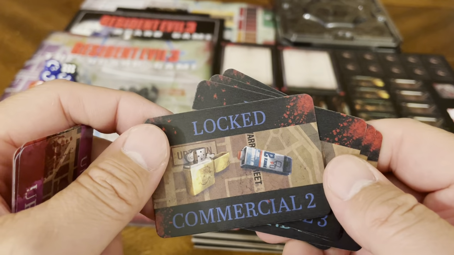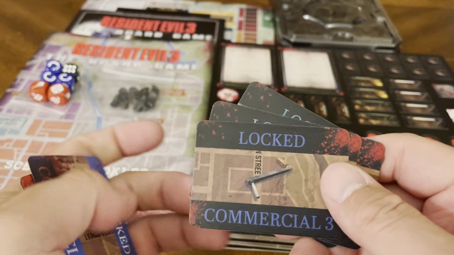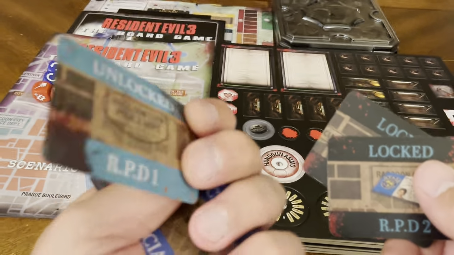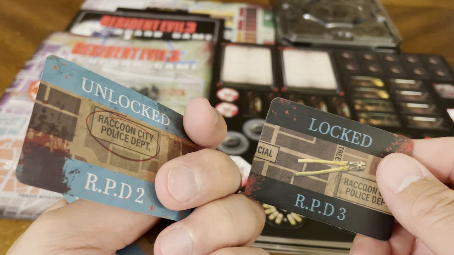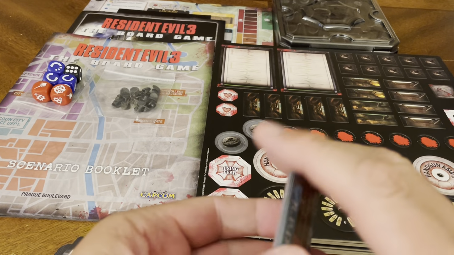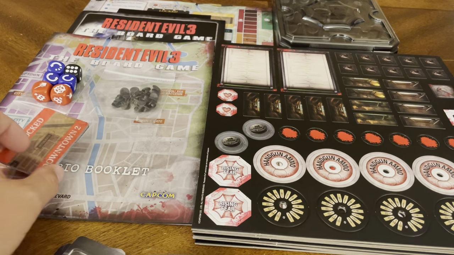Locked commercial 2, unlocked commercial 2, locked commercial 3, unlocked commercial 3, locked RPD 1, and unlocked. Again, RPD 2, unlocked, locked, and locked RPD 3, and unlocked. I don't see anything that says clock tower, but let's find out. Something else happens. So we've got these cards over here.